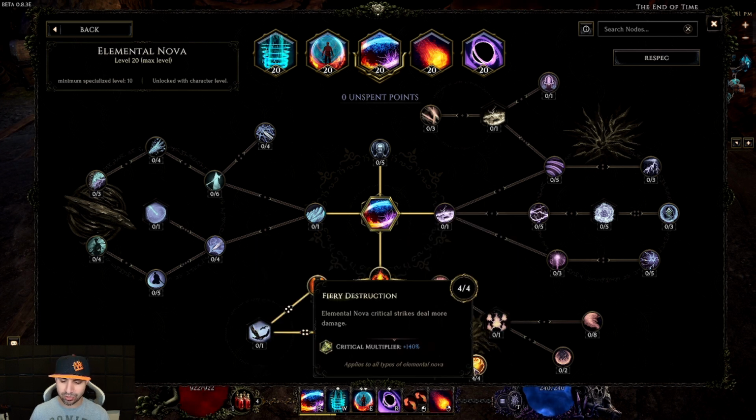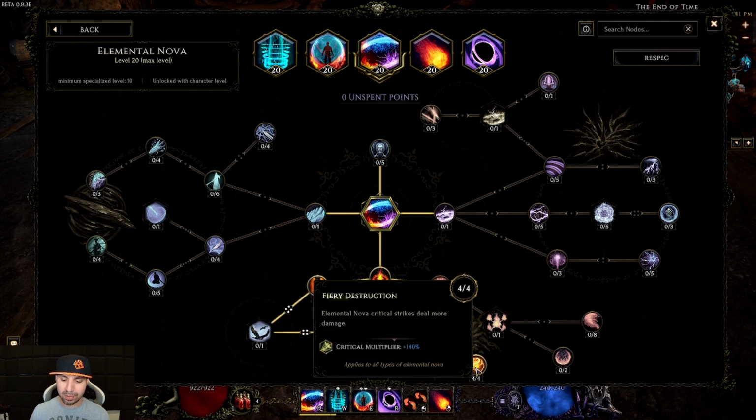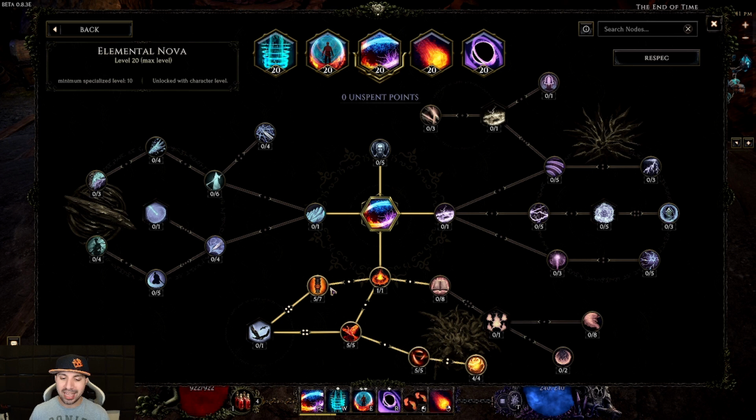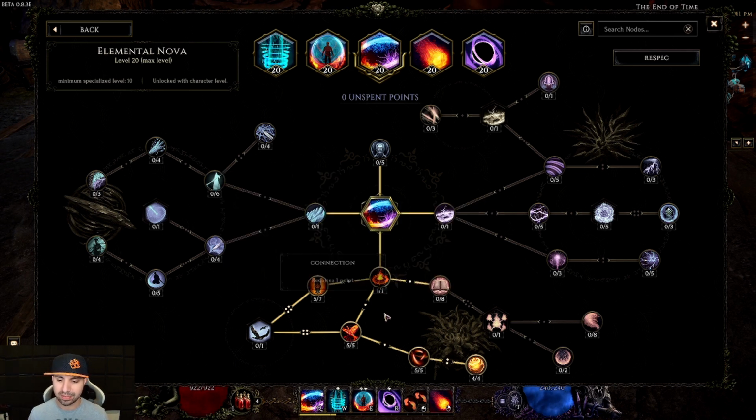into Fury Destruction. Now in here you can get Armor Shred chance 200%, plus crit chance 200%. You can get crit multiplier 140 and elemental penetration. So you're penetrating, armor shredding, critting with stronger crits, and it's fire, which scales obviously perfect with the build. Very, very good. You just go straight down. Okay.